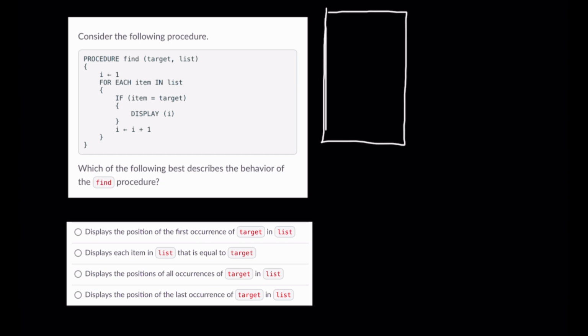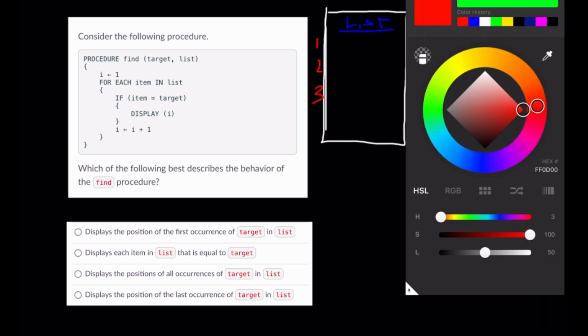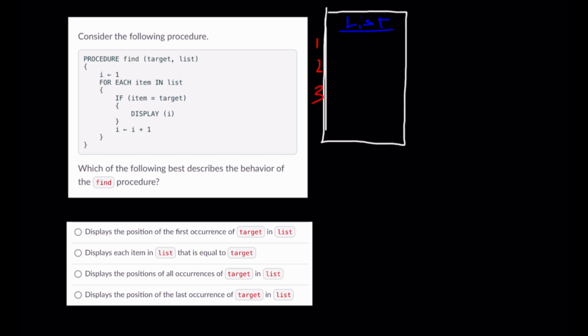And we can see that it says for each item in list, the amount of times it will repeat is the amount of items in the list. So let's say the list has 5 items, it will repeat 5 times. Let's do this right here. We're going to put 3 items in the list. So number 1 in the list is Target. Number 2 is math. I'm just giving random things. And number 3 is Target. I put Target because Target is part of the problem.